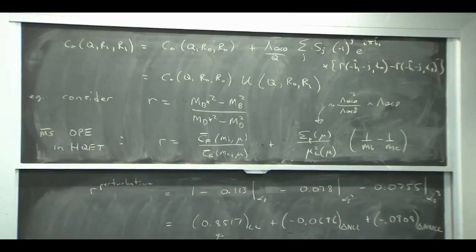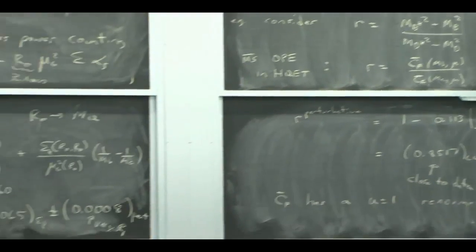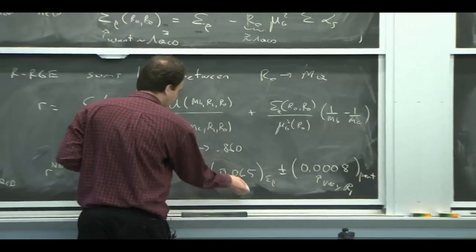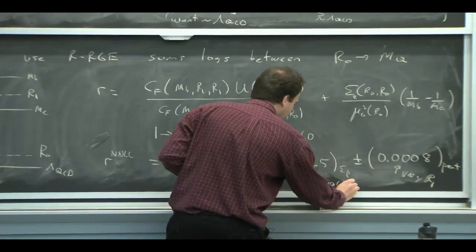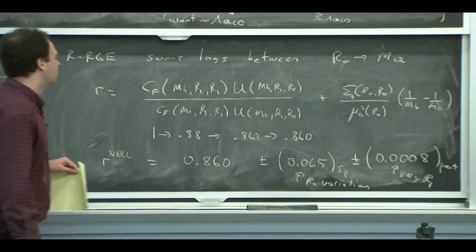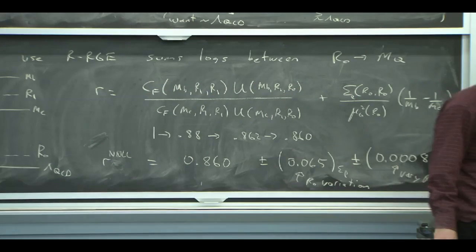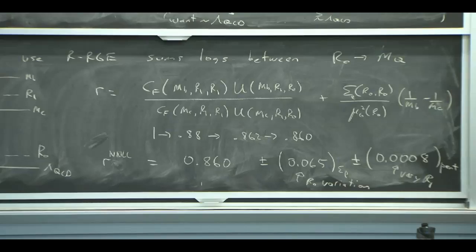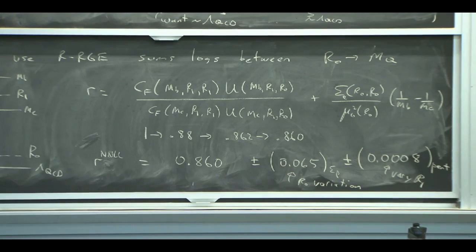And so varying the R0, you can actually get an idea of how big this thing is, in a naive dimensional analysis type way. And that gives this number here. So R0 variation actually allows you to test for the size of power corrections if you don't know them. And in this case, it turns out that the power correction is kind of small in this scheme. But it didn't have to be that small. It could have been 165, 265. It happens to be 0.065. Okay, so everything looks much nicer after we just get rid of the renormalon.